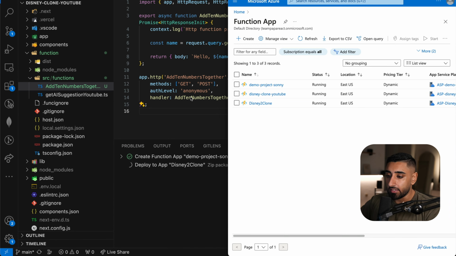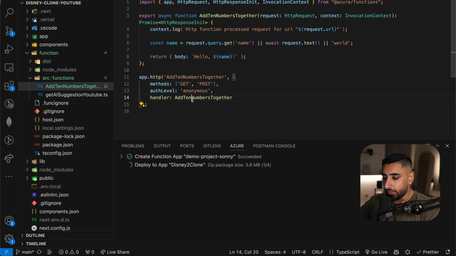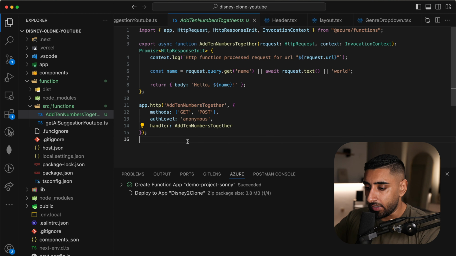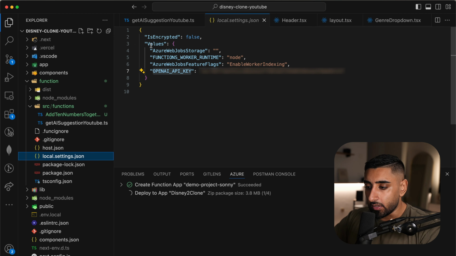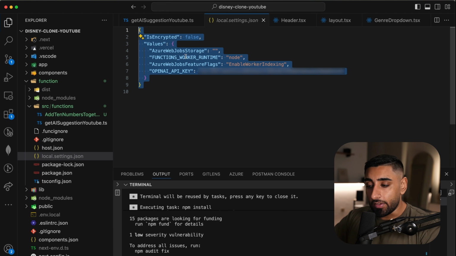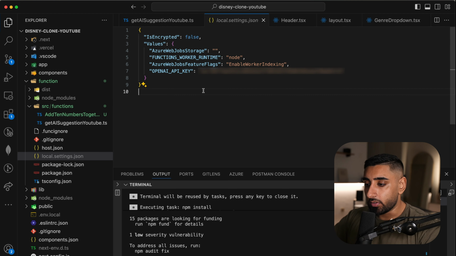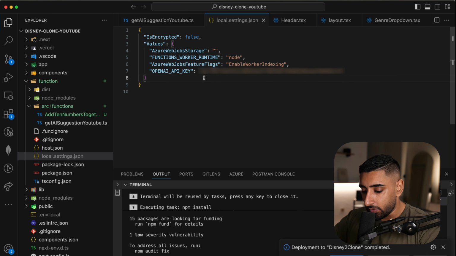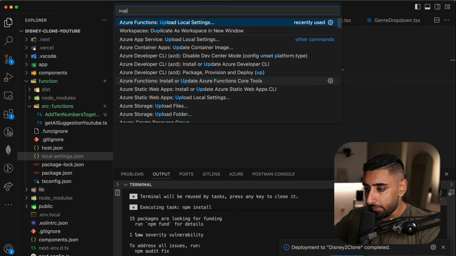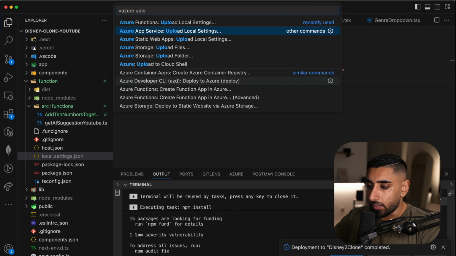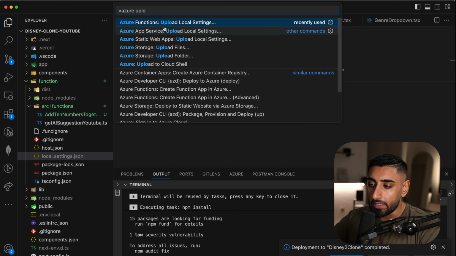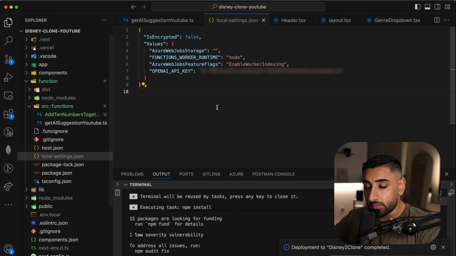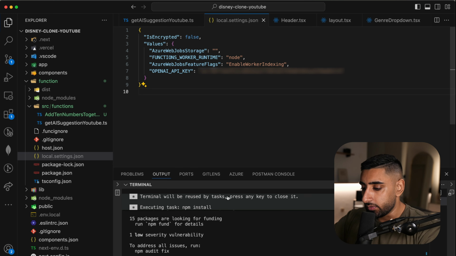And like I said, guys, I just did Command Shift P, and I was able to write it from this. Now, again, I mentioned previously about this local settings file, and this is really important. If you are using any environment variable inside of your code, I want to make sure that you do it correctly. In Next.js, you typically use an env.local file, but in the cloud functions, we use local.settings.json. We add in the key, and then you simply do Command Shift P, and if I type in Azure, you upload local settings. That is how you upload your environment variables, your local settings, to the cloud, so that it's updated with the correct local settings as well.